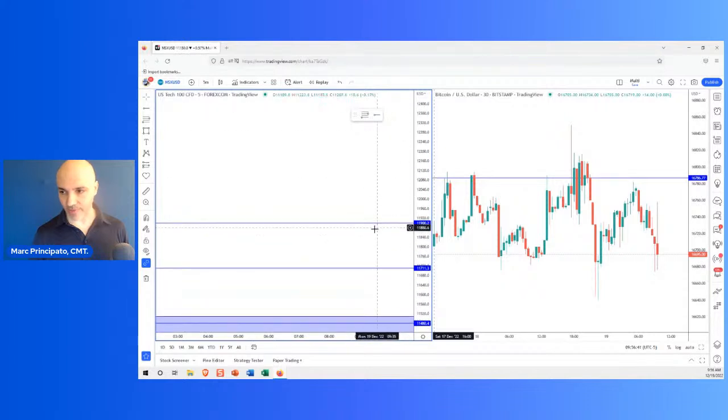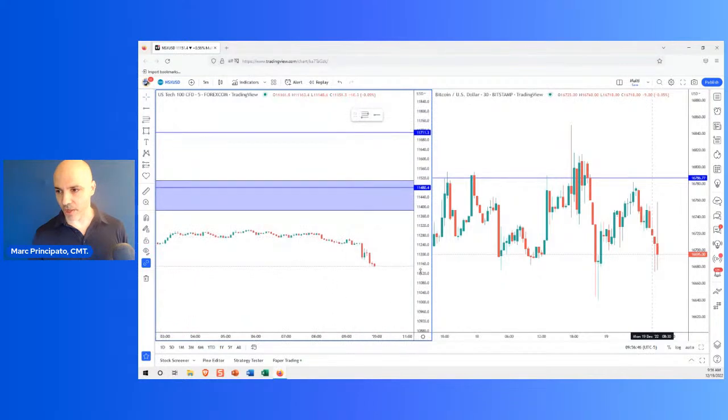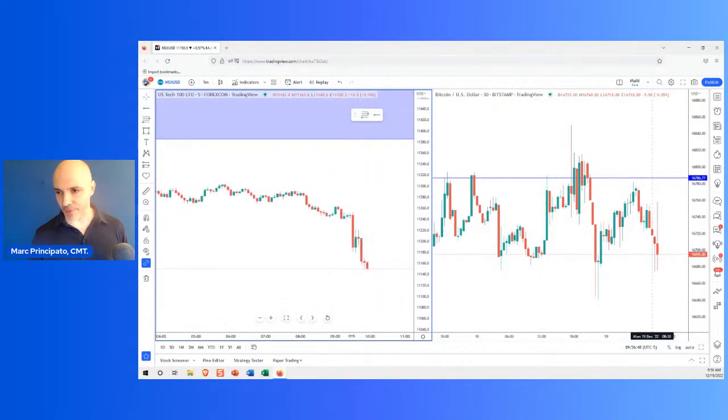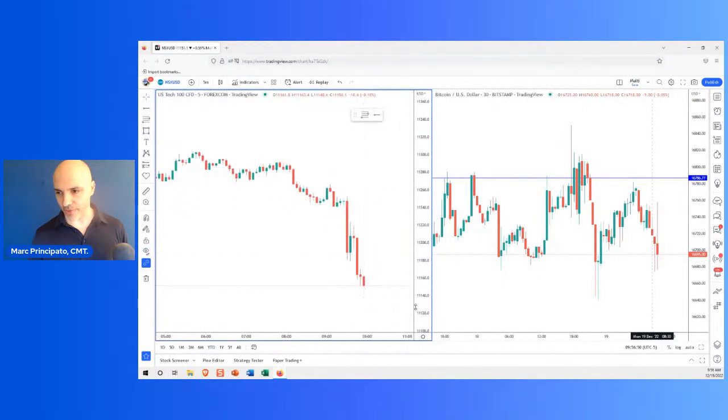All right, so now that I have the NASDAQ up, we're going to move that to the 5-minute chart, and we're going to compare. You know how I like to compare the two. We're going to look at the 5-minute price action for the correlation, right? This is the NASDAQ on the 5-minute. Look at that, just bear, bear, bear, okay?